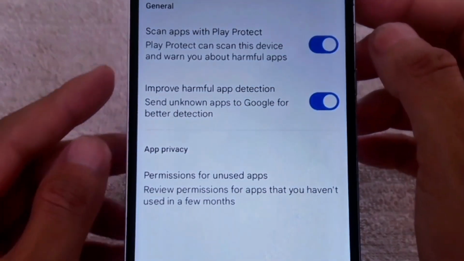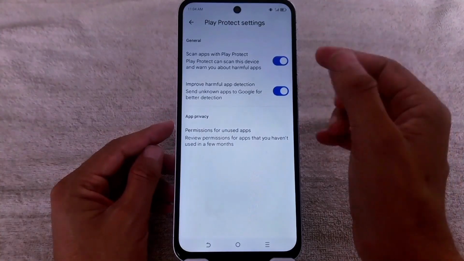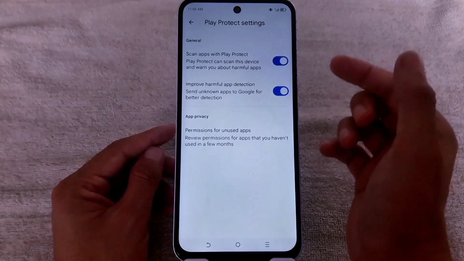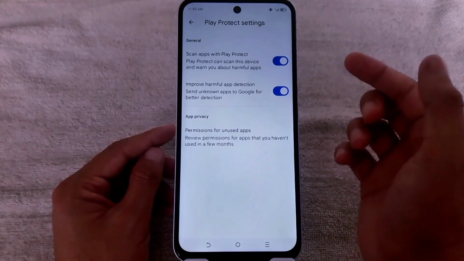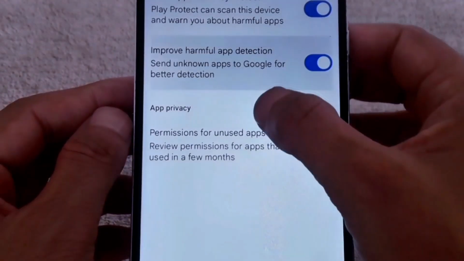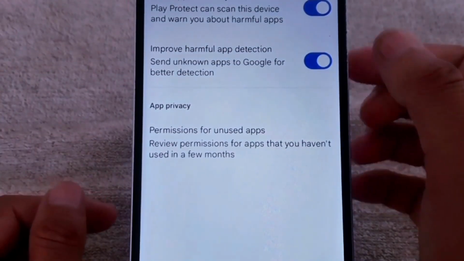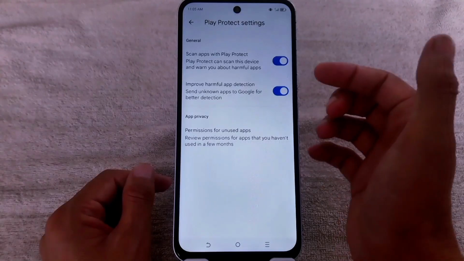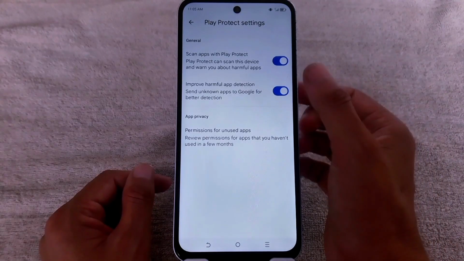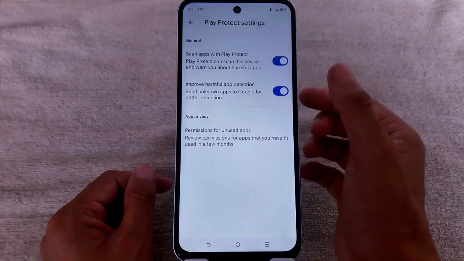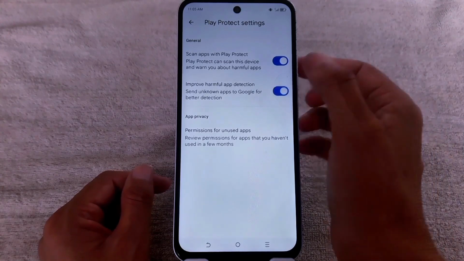Keep the first one enabled because it scans apps for potentially harmful behavior and warns you if it detects something dangerous, and is crucial for your privacy. But the other option, Improve Harmful App Detection, this setting is different. When it's enabled, Google can collect additional information from apps that Play Protect identifies as potentially harmful to improve detection. If you don't want sharing additional information with Google to improve harmful app detection, turn that off.